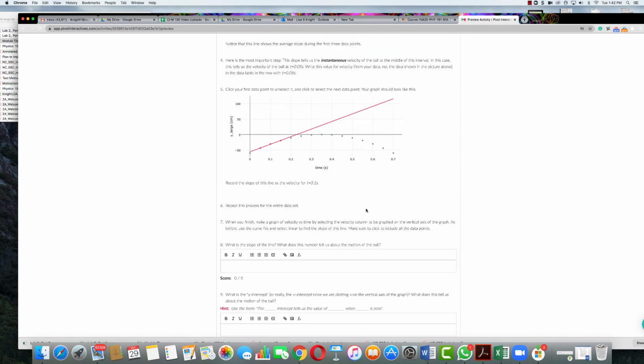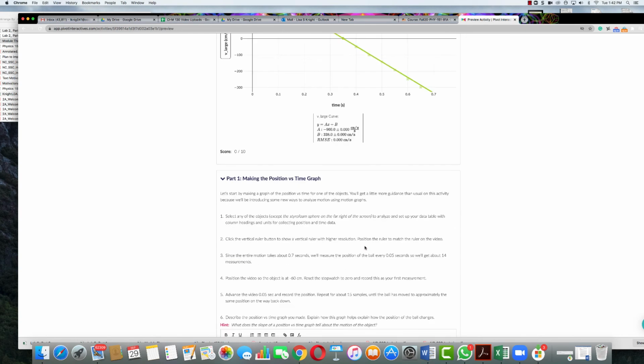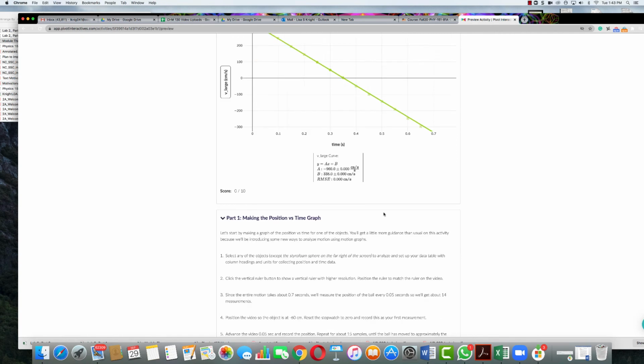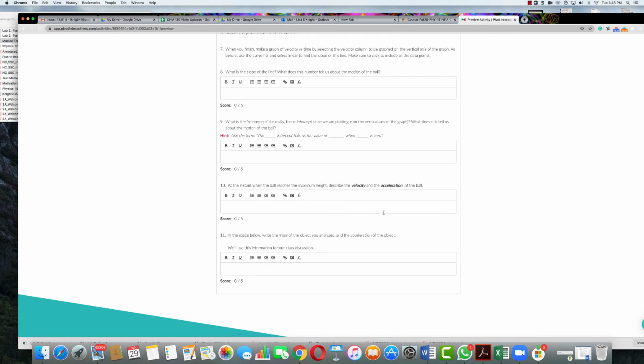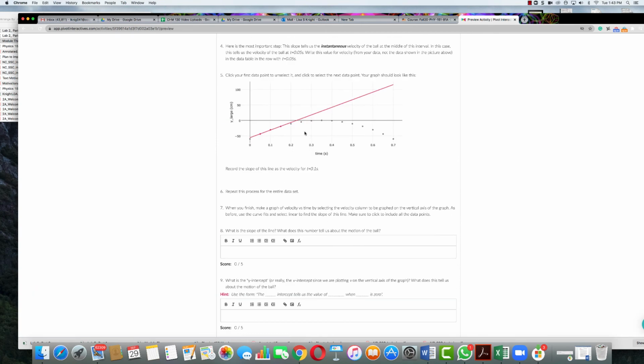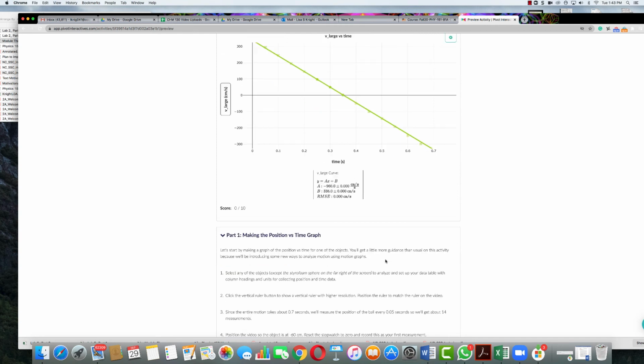So when you start answering these questions, they're asking you, what is the slope of the line? Well, your equation tells you that, and its units are in centimeters per second squared. Because the slope of a velocity-time graph is acceleration, and the slope is a constant, negative 960 centimeters per second squared. So that tells you that it is constantly accelerating, just like the position graph told us that in a different way. The y-intercept here, if you think about it, this is a velocity graph. So it's telling me that its initial speed was 338 centimeters per second.